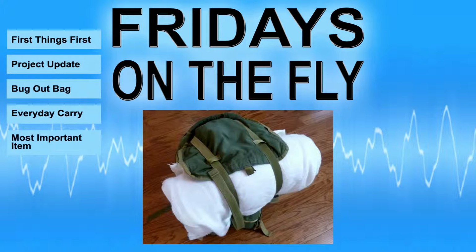Well, let's start off with a little bit of an introduction. A bug out bag is a military term. I think it might be from World War II, where you had some guys overseas who may have to clear camp really quickly. They needed a bag to grab their stuff, because you couldn't take everything. It can also be called a get out of Dodge bag, and has a few different names.